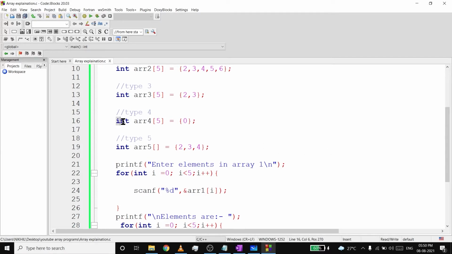Then we are going to know the next type of array. Array of integer type, array name is arr4 and size is 5. And what is the meaning of 0 here?